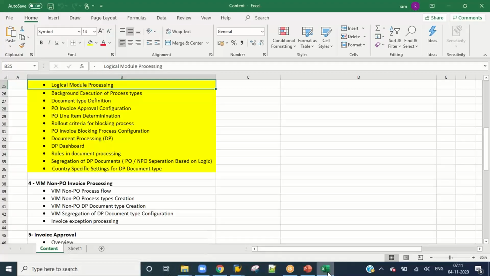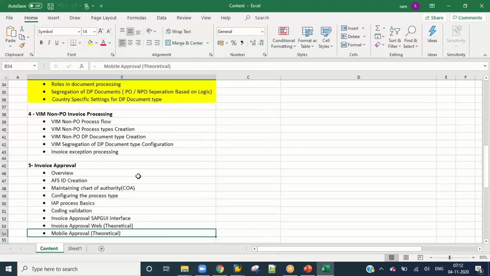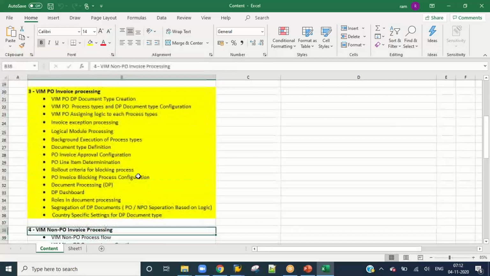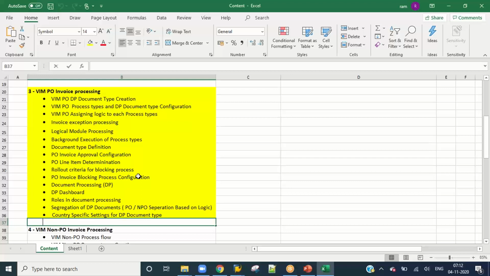Now let's say for PO based parking invoices, we should not allow parking first of all. Why I'm taking this topic is that in future sometimes you are going to work with an existing project. So in that case you need not face some struggles, right? So how the parking works and all, I just want to give that information.